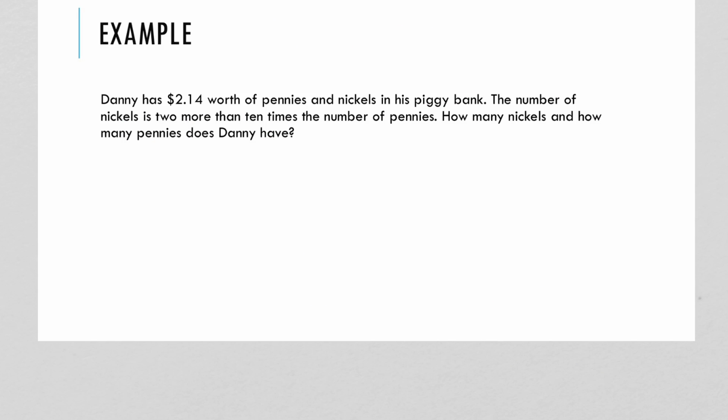Alright, for this problem, Danny has $2.14 worth of pennies and nickels in his piggy bank. The number of nickels is 2 more than 10 times the number of pennies. How many nickels and how many pennies does Danny have? Alright, so the two things that I'm dealing with are pennies and nickels. So I'm going to let P equal the number of pennies, and I'm going to let N equal the number of nickels.